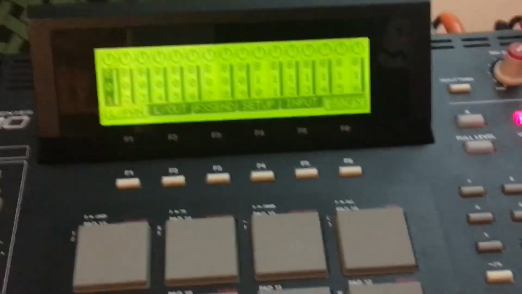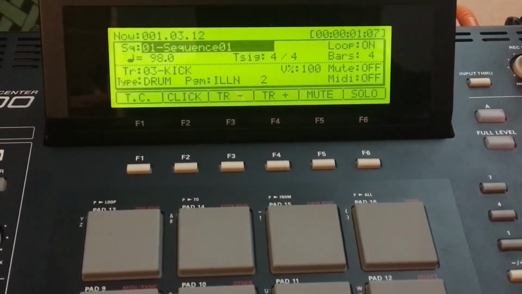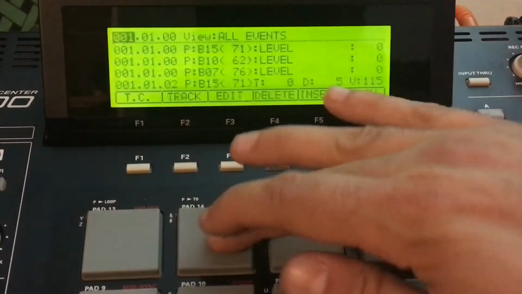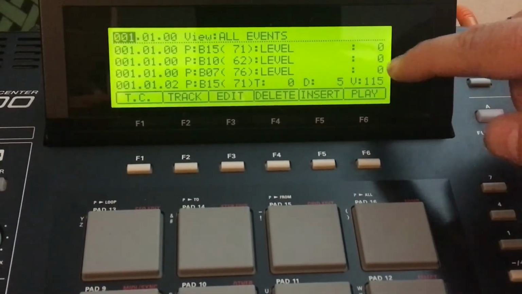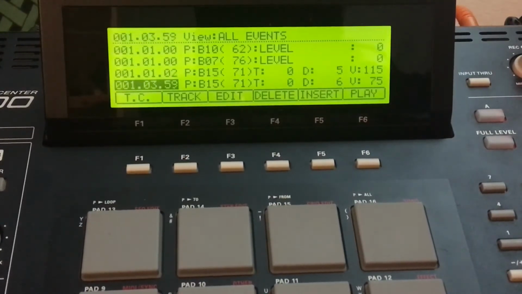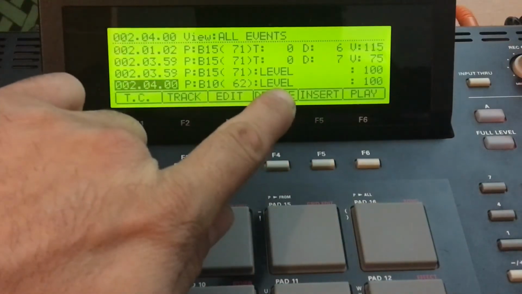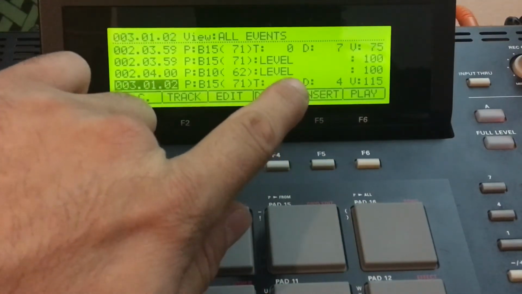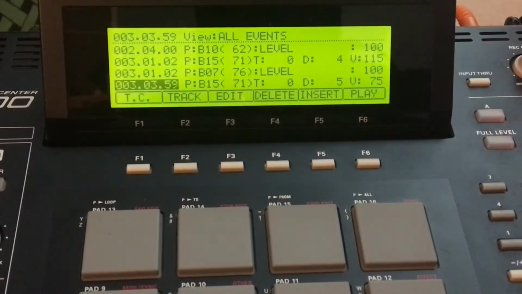That's because when I went to sequence 4, watch. Sequence 4, and then step. When I went to sequence 4, I let these events play, which cut off the sound, and then I stopped the beat and switched to sequence 1 before these events, telling the mixer to turn back up the volumes, played.